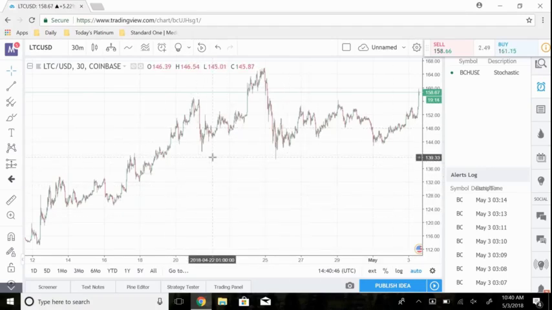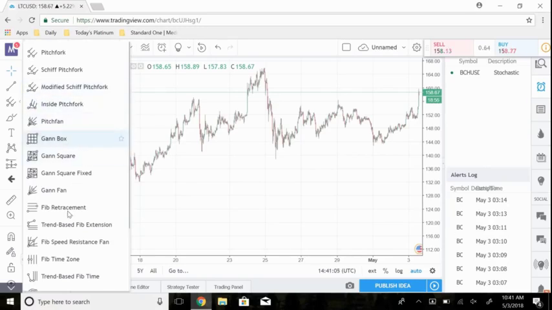If you're on TradingView, the Fibonacci retracement tool is quite a common tool to use in technical analysis. So just look around on whatever charting service you're using. I'm sure you can find it. But for those of you on TradingView, you're just going to come over to this sidebar, and the third one down, go ahead and click that and come down here right to Fibonacci retracement.